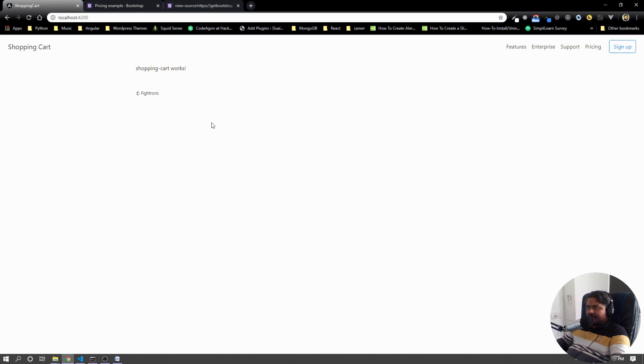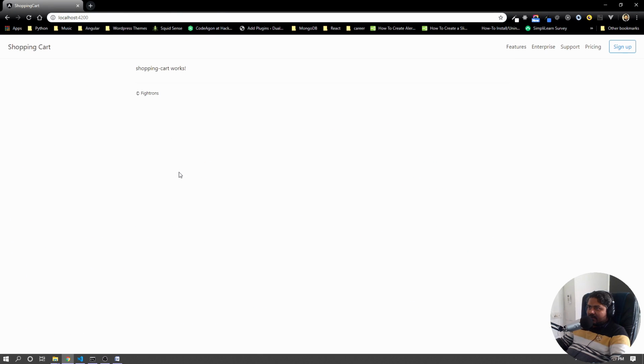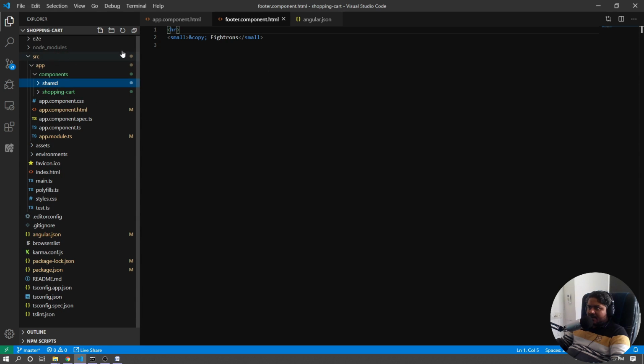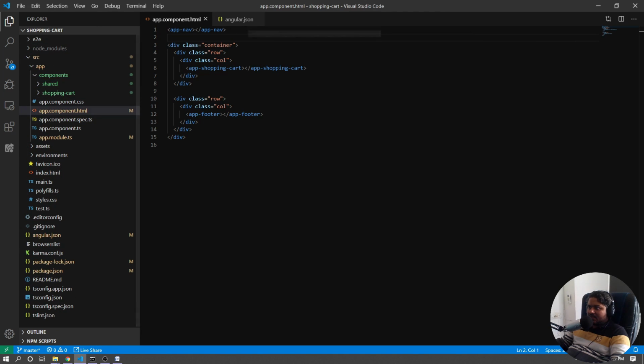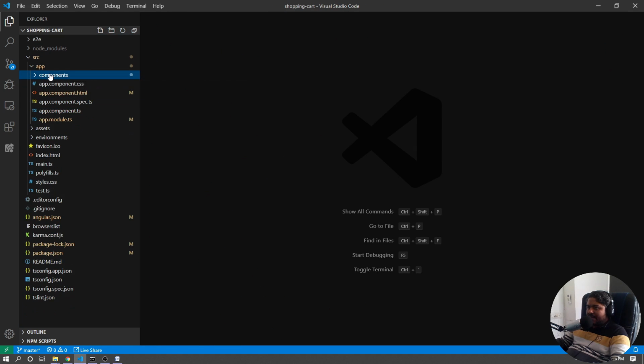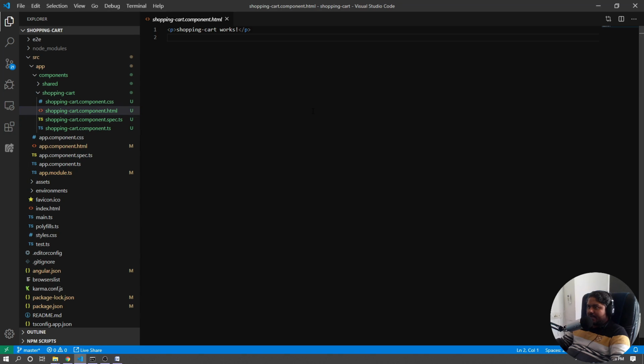That looks fine. We can also have the footer outside the container, which is totally okay. But we'll try to stick to this layout, and later let's just take a decision on the footer. I'll close all these things. And now we'd like to go into the shopping cart. So let's just close the footer. We don't need anything to do with the app.component.html anymore because it's all ready. And we'd like to focus on our shopping-cart.component.html.